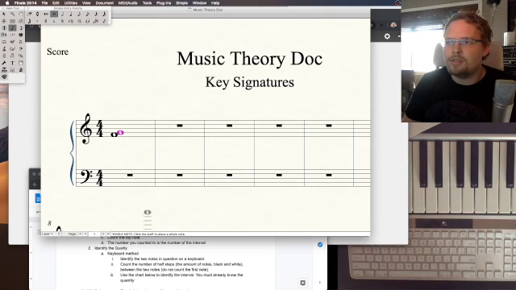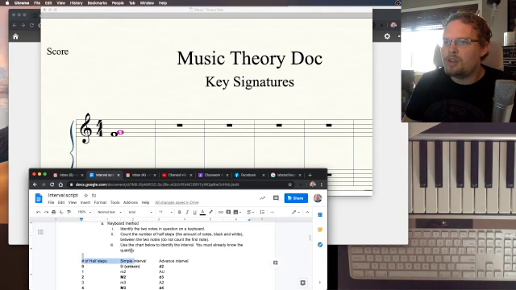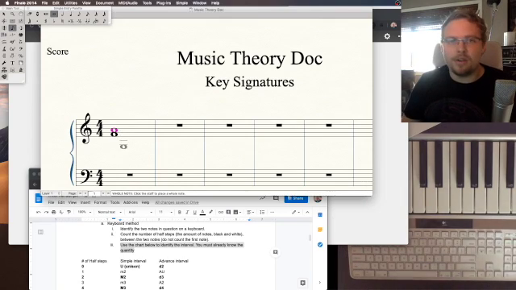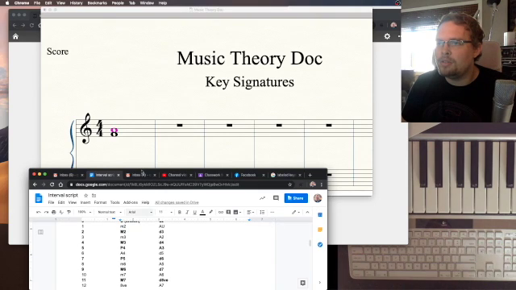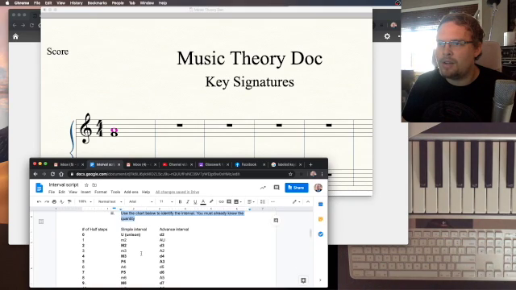Now I take those numbers, and I have created a handy dandy little chart here, again, that I will be sure to share with you. You're going to use the chart below to identify the interval. You must already know the quantity. So if I go back up here and I make this a third, I know the number is 3. I'm going to go down here, and for the simple identification, for those of you not doing the collegiate stuff, you're just going to look in one category right here, in the simple interval. You'll see that this has lowercase m's, uppercase M's, some P's, there's one A in there, and I'll tell you what all these are shortly.